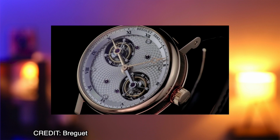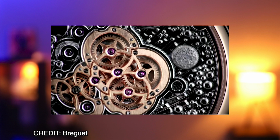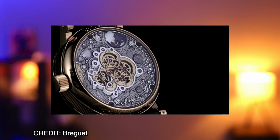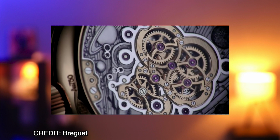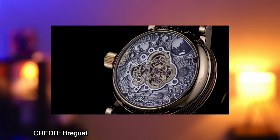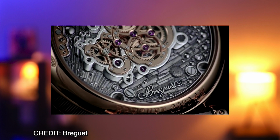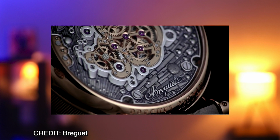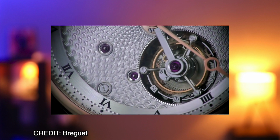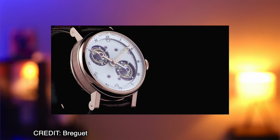But I mean, it goes that far back. Napoleon Bonaparte, the French leader Napoleon, he had a Breguet. Cristiano Ronaldo has a double tourbillon Breguet. Vladimir Putin has a Breguet. Winston Churchill had a Breguet. Queen Victoria had a Breguet. I mean, these are some high profile names, some famous people in history who own this watch. If that doesn't highlight the attention to detail, the high horology sophistication that comes with the name Breguet, I don't know what does. I think I would have the perfect 4-watch collection with that watch.